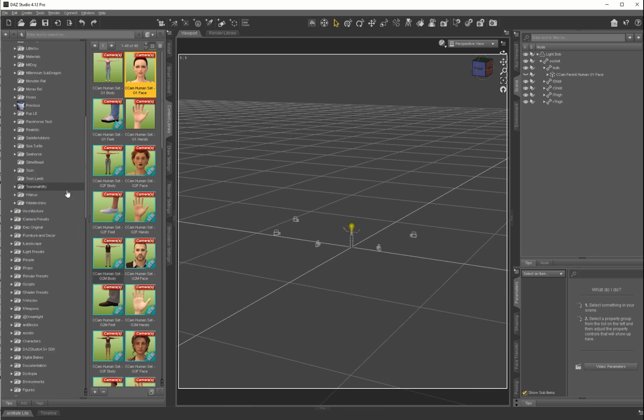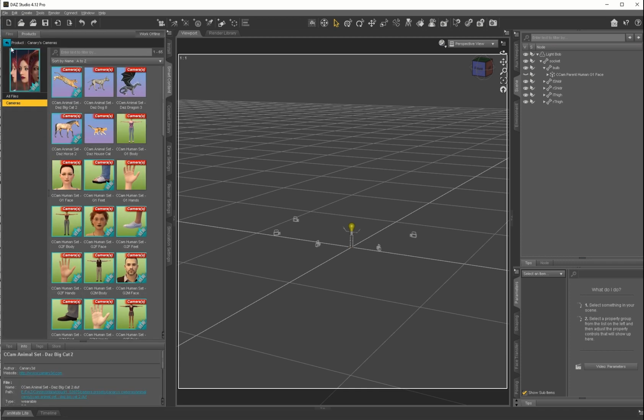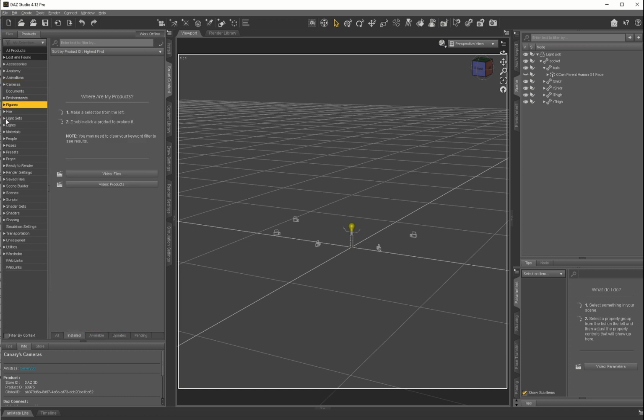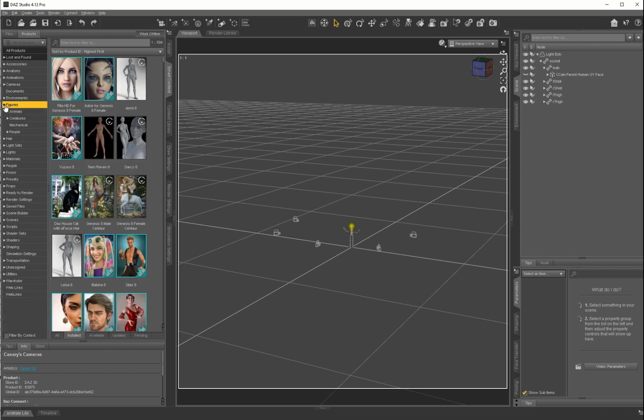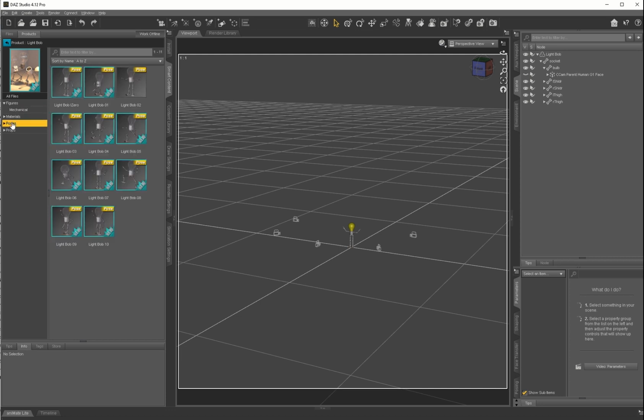And if you pose him, which I'll do going over here to figures, mechanical.